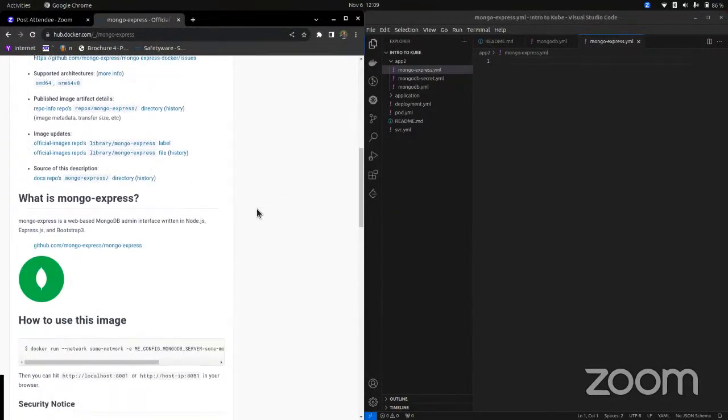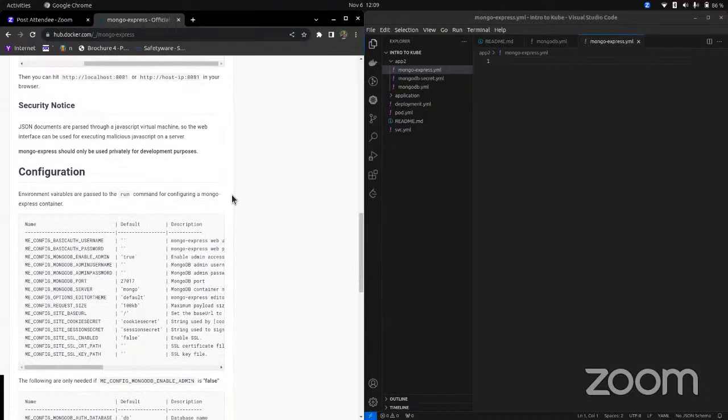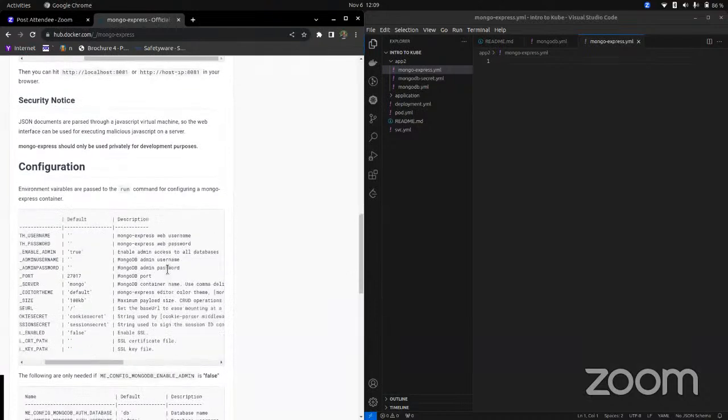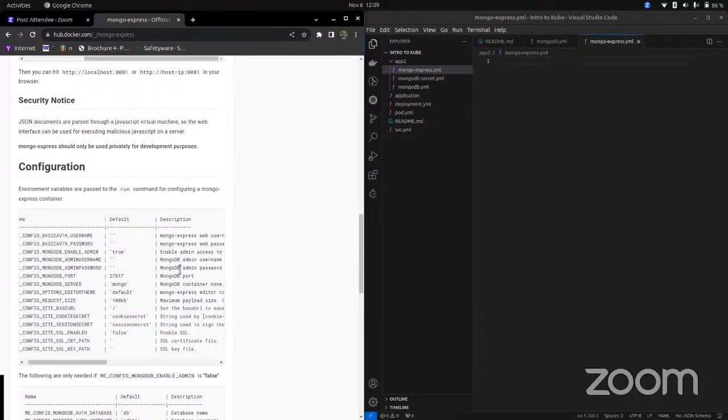see what you're doing. So right now we're just going to create a deployment file for this, and we're going to be using some configurations.